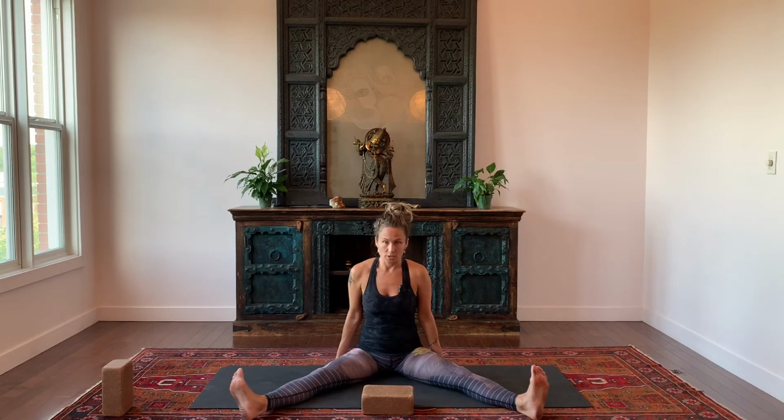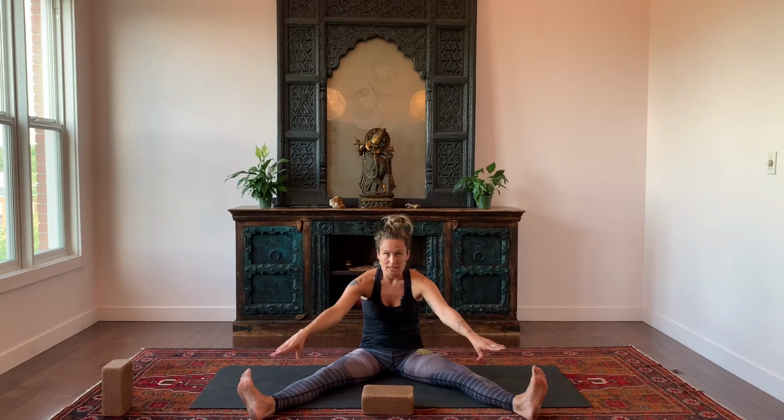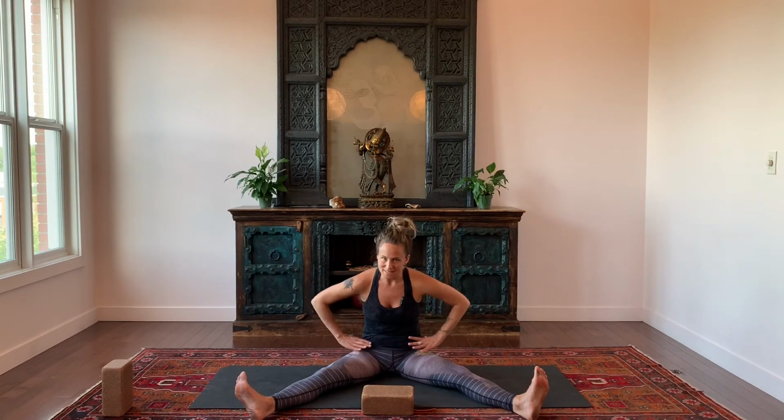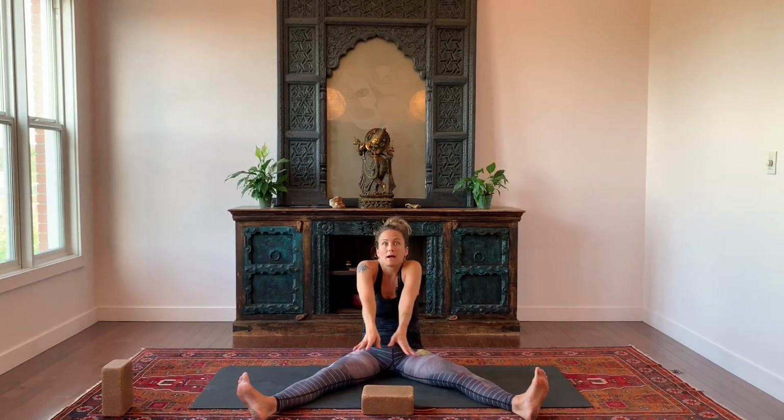Now, you may be very tight in this area, and quite often what happens when you first start out is we tend to do this rounding in the upper back, okay? And then we want to do this kind of thing and reach the toes, and so we forget that this area, the pelvic bowl, is where we really want to feel the movement, not in the upper back. We're not reaching for the toes.